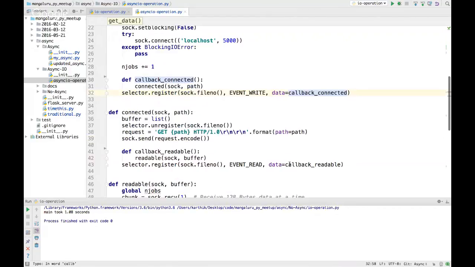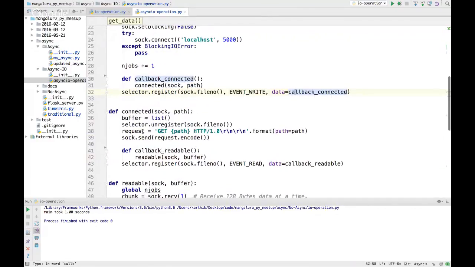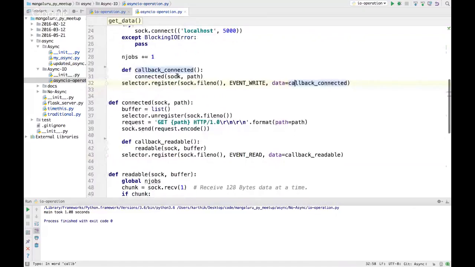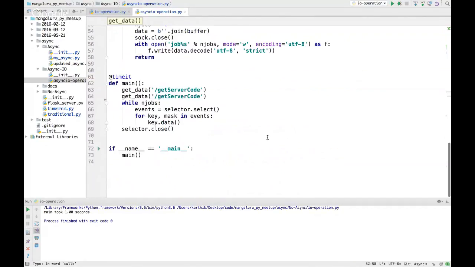It will wait until the server is ready for write. In the meantime, selector.select will return the events, and these events contain a key-mask pair, and the key contains the data, the callback which we sent.